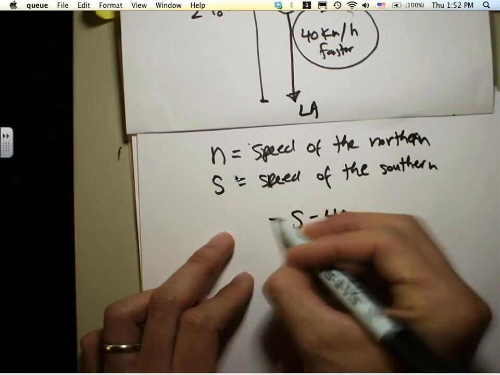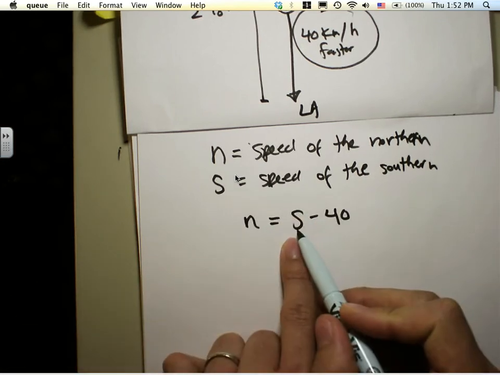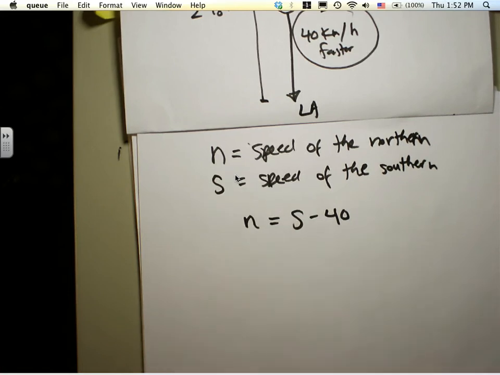N. To N. So look, let's just check to verify if it's true. The fastest jet right here, take away 40, will give me the speed of the slower jet. Does it make sense? Yes or no? Yeah, dude. Can I write it like that?